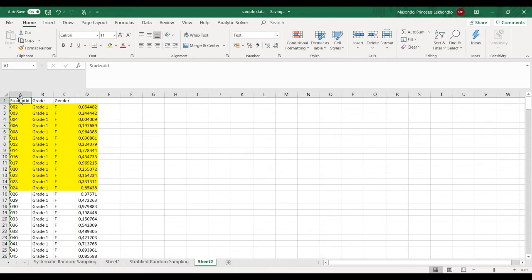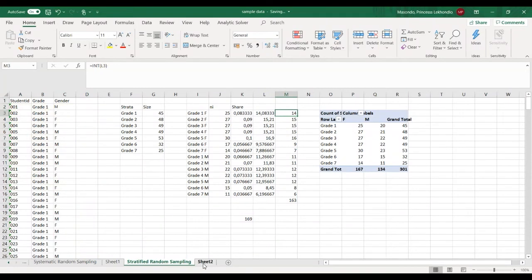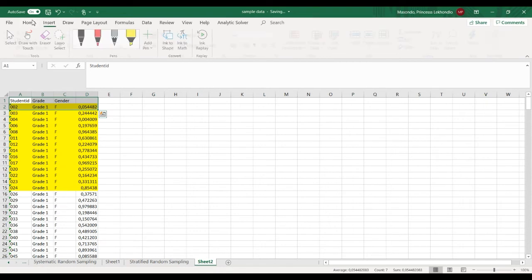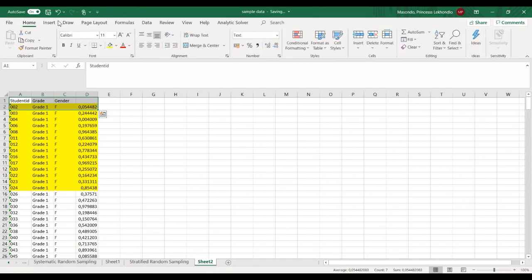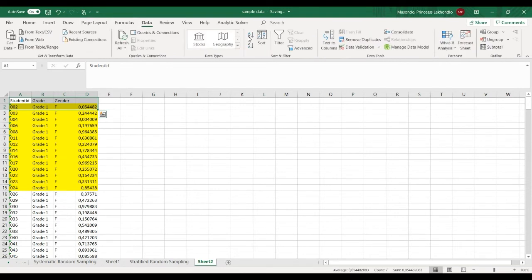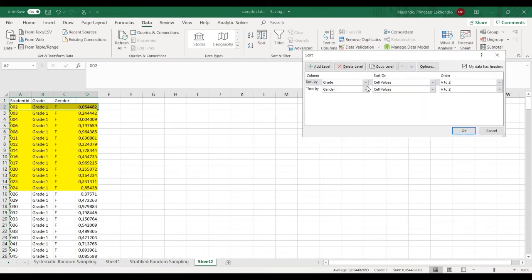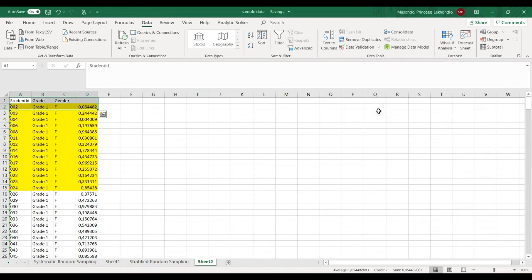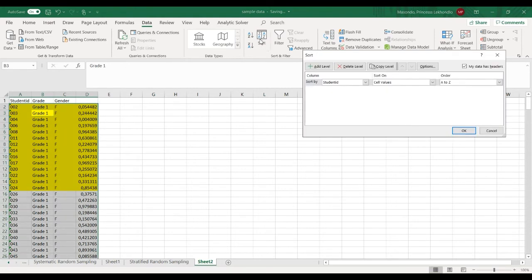The best thing would have been to copy it before you sort. So I'm going to undo the sorting. I'll just sort again by the student ID. Sorry about that. Okay, it didn't sort properly. Sort by student ID.